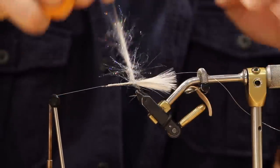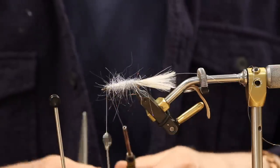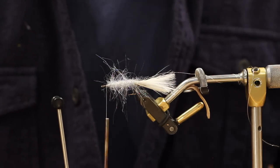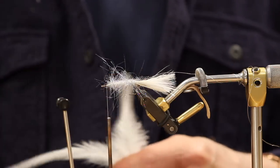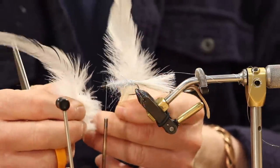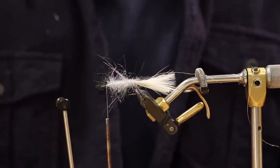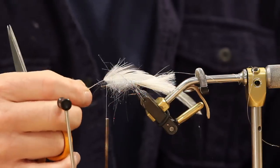First wrap — hold your tail, give it a pull, one, two, three, four, give it a pull. There we go — a little variegated, a little more white and a little more silver, which is fine. I'm just trying to get a little more shine than regular pearl. Now I've selected two hackles — one just slightly longer than the other. If you go through your schlappen you'll frequently find a half-dozen or more neck hackles that are shinier. I like to put those shiny ones on the back side.